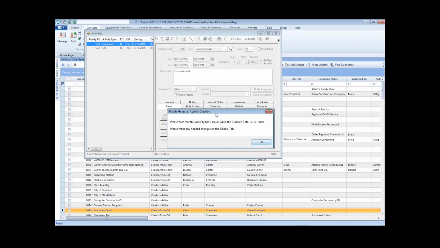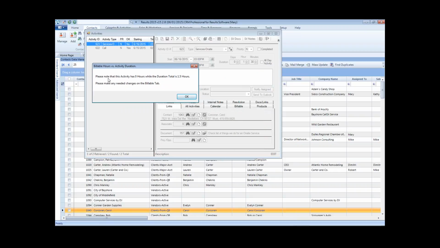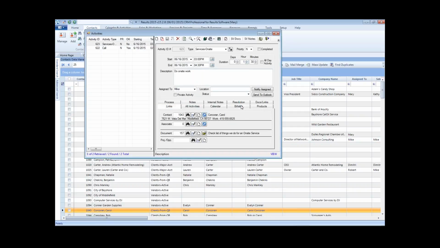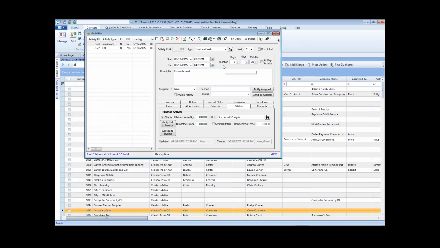All right, because it's a billable service, the system is warning us about this. Notice how it's saying the billable activity is 0 while the duration is 1.5. This is a very helpful note from the system. It will let you still save the record, but it's letting you know that you have not specified the billable hours yet. You've scheduled the work 1 hour and 30 minutes, so it's just a warning. And typically, that's totally okay. You're going to wait for the technician to go to the field, do the work. It might take them 2 hours, and then they will update the billable hours based on the actual final duration. Right now, it's just scheduled, right? So this is now set up, and everything is scheduled.